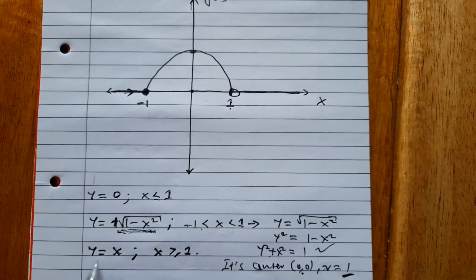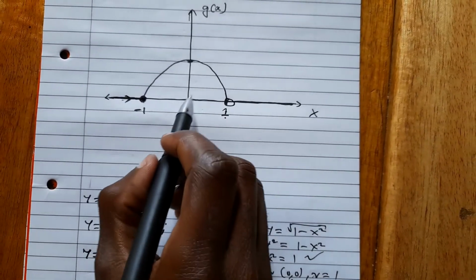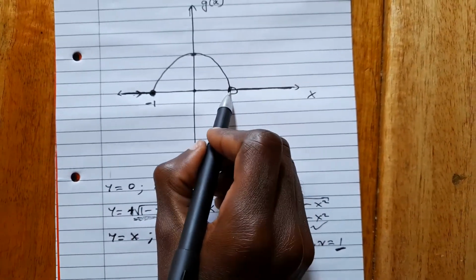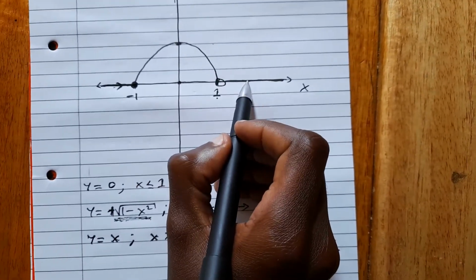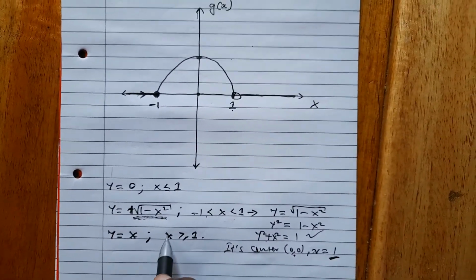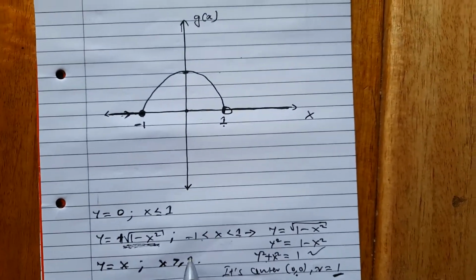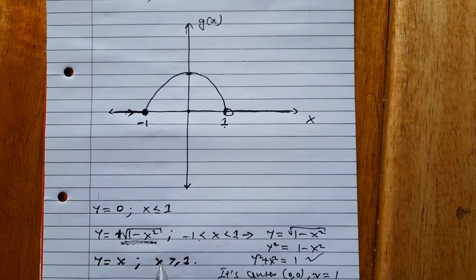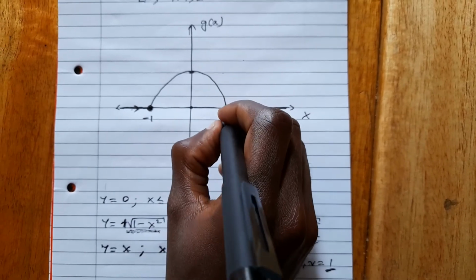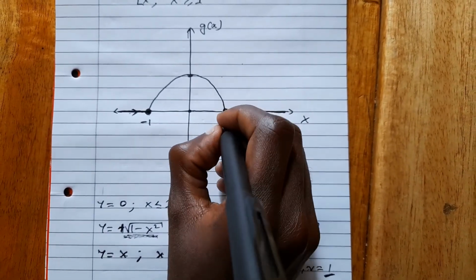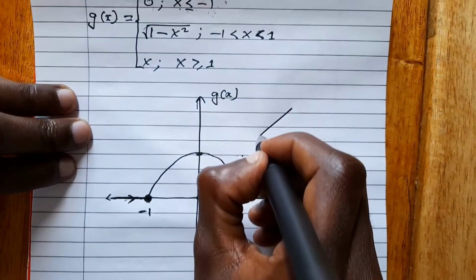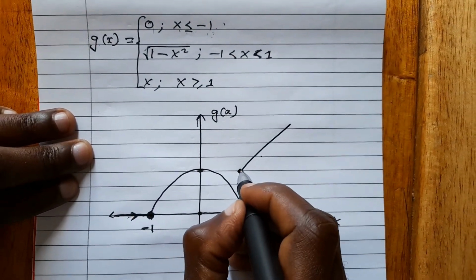Now, when you look at this function y equals x, it is actually a function that passes through the origin. That is, when x is 0, y is 0. When x is 1, my y, which is g of x, is 1. When x is 2, my g of x is 2. And it is passing through the center. But we are saying the limit is at x greater than or equal to 1, meaning this function is not starting at 0, but it is actually starting where x equals 1. So where x equals 1, my g of x is 1. Where x equals 2, all the way. So actually, this is a straight line starting at x equals 1.